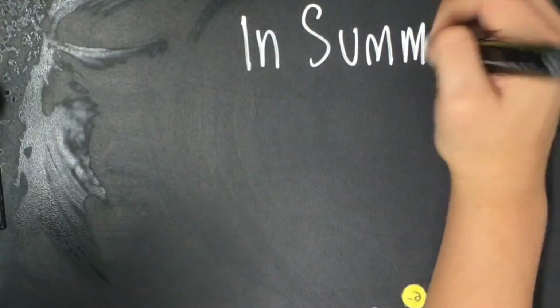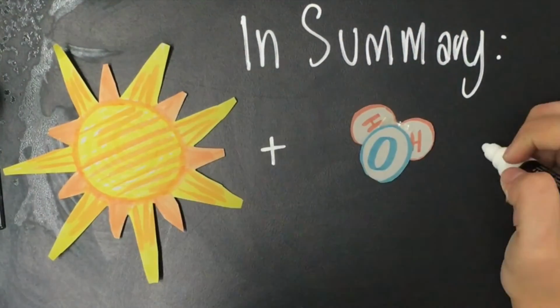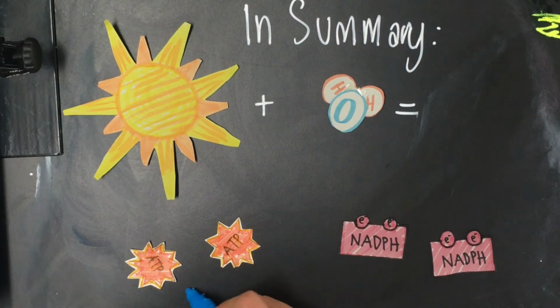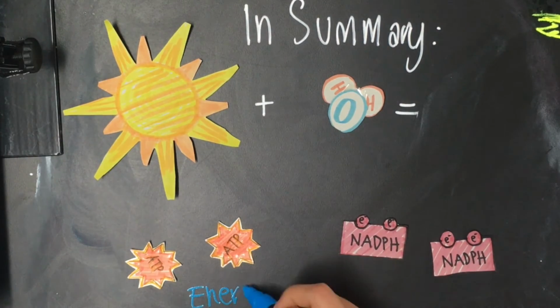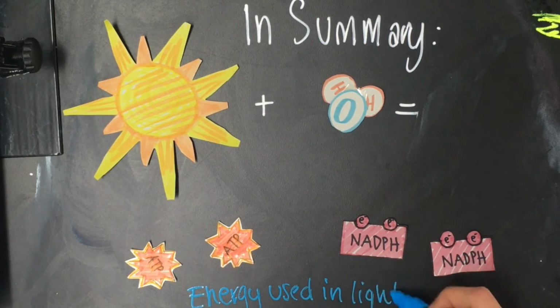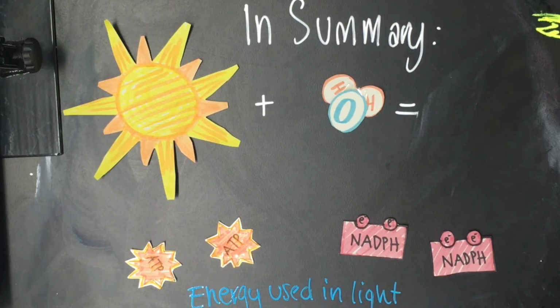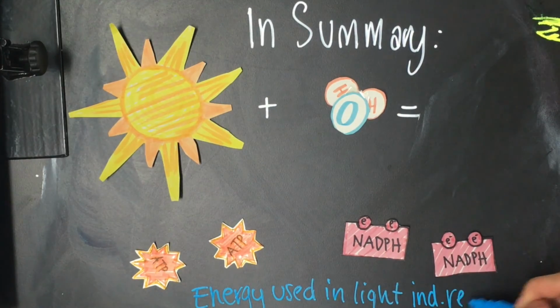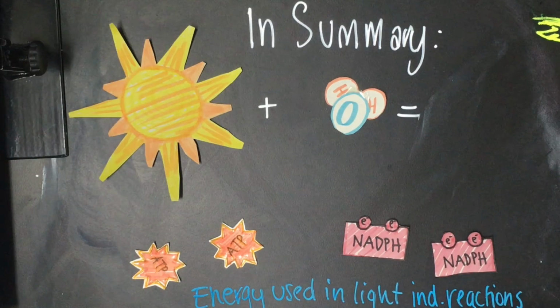In summary, sunlight and water have created ATP and NADPH just through the light-dependent process in the thylakoid membrane. In addition, it also gave oxygen gas, a necessity to aerobically respiring life. ATP along with NADPH are used as sources of energy for the Calvin cycle. In this way, even the light-independent reactions still rely on sunlight. In the Calvin cycle, carbon dioxide will come into play and ultimately glucose will be produced, the main goal of photosynthesis.